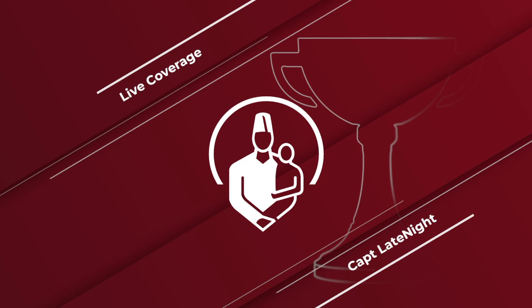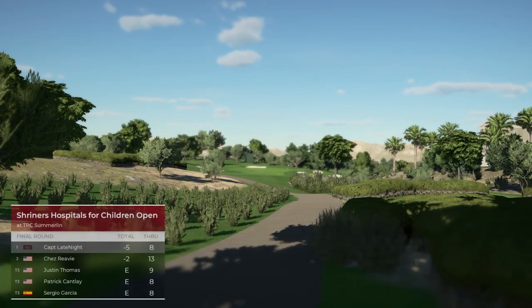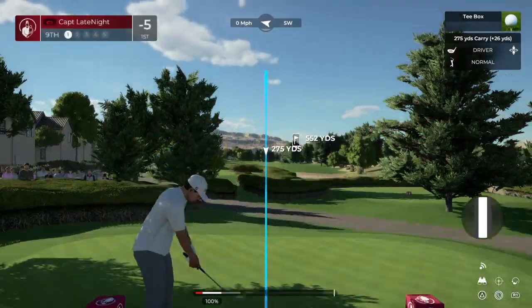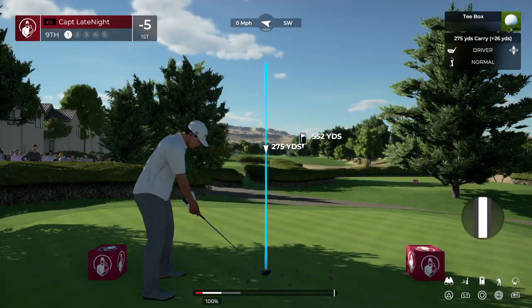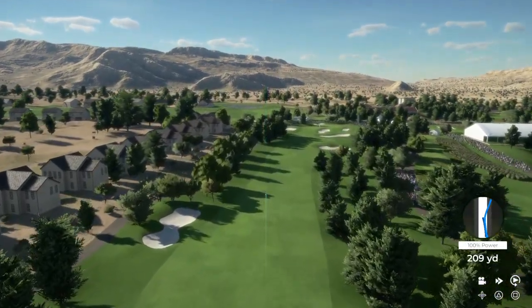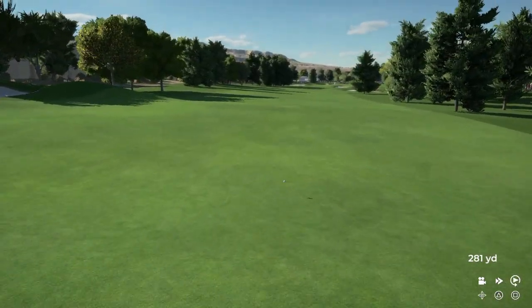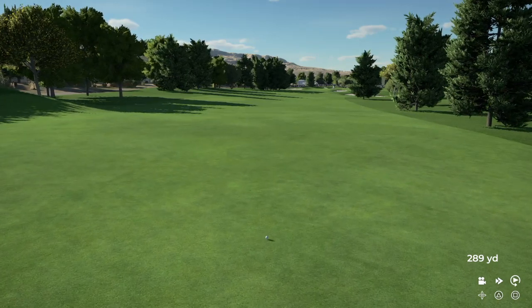And with that hole behind us, let's have a look at the contenders and the pretenders. Our current leader is up by 3 shots. The ninth at TPC Summerlin is a par 5 measuring over 563 yards. Really, the main aim here is to just avoid that bunker off the left of the tee. Then, if safely in the fairway, you can get after this green. A strong shot will play to the left half of this green and feed down to any hole location. A birdie chance, no doubt.